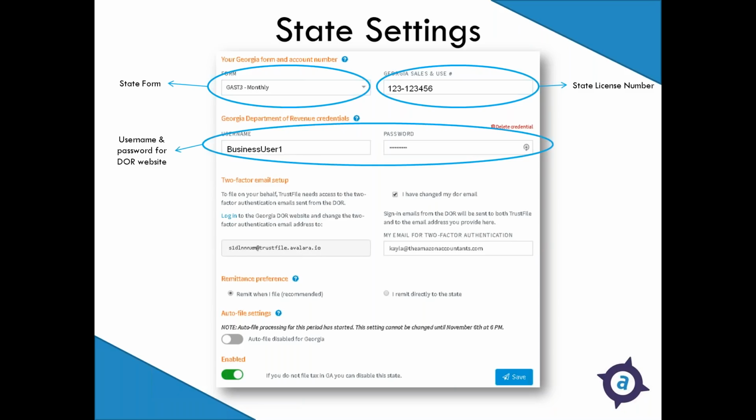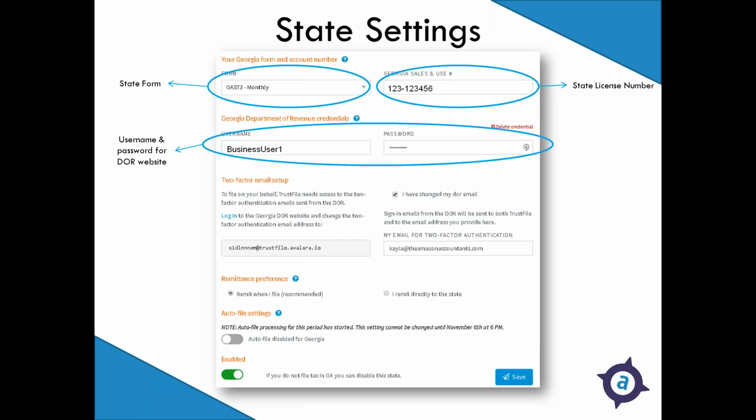The next spot is really going to be important in terms of the return, because this is going to populate on the return. This is your state sales tax license number. One thing I really like that Avalara does is, you can't see it now because there's an input there, but when it's blank, Avalara will actually populate the format of the tax license number. Because as you know, when you get those certificates and all the letters from the states, they have a lot of different numbers on there.